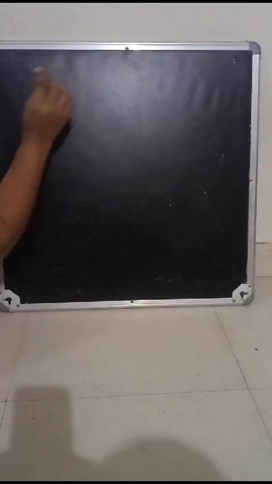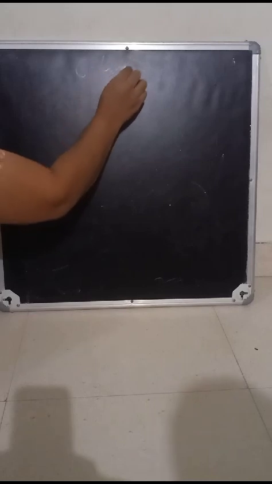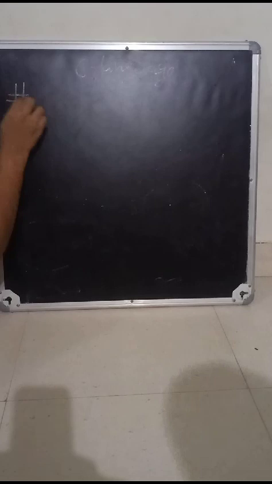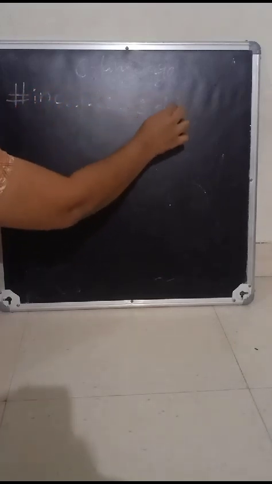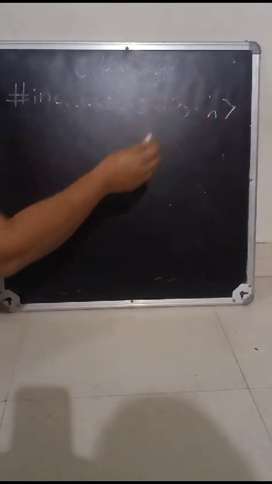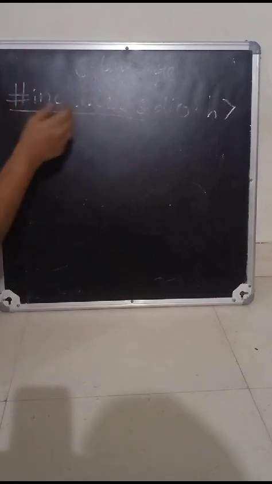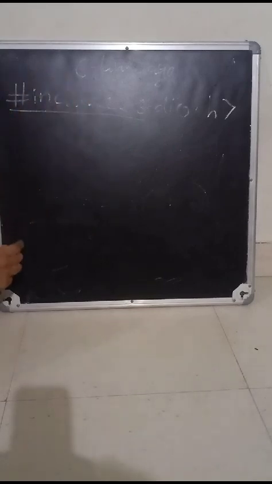Hi everyone. Today we are going to see how to write a basic program in C language. To write a basic program in C, the first thing we have to add is the header file, #include <stdio.h>. This is the header file that we add as the first line when we code in C programming.